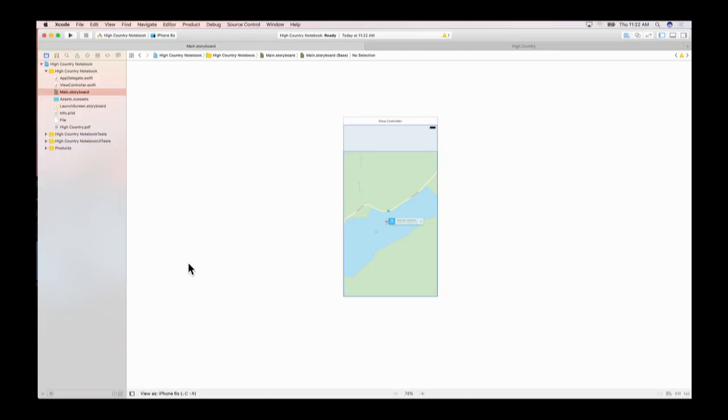What if I want to change this? Well, all I need to do is click the View As button, and it opens the new device configuration bar. This is brand new in Xcode 8, and it's really cool.